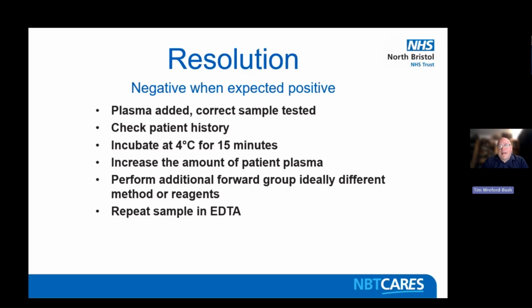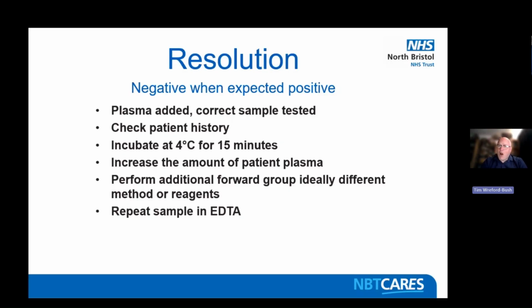The old classic is obviously incubate at 4 degrees for about 15 minutes. The anti-A and anti-B do like to work at those conditions. 4 to 18 degrees is the optimal condition, so you can sometimes enhance that reactivity. Increase the amount of patient plasma. For instance, if you're doing it in tube, a couple of extra drops of plasma just to enhance the amount of antibodies that are going to be available for the red cells. Maybe add a little more to the cards. Of course, you're going off piece a little bit there with the manual side of things, so hopefully it's been verified and validated. But that's one of the things you can do: add in a little bit extra plasma.